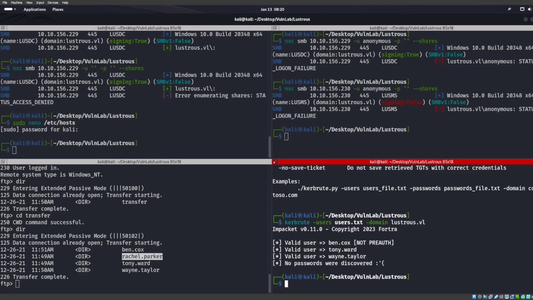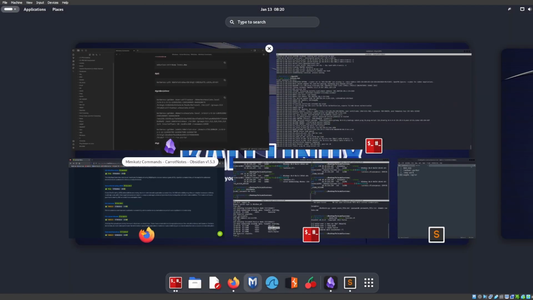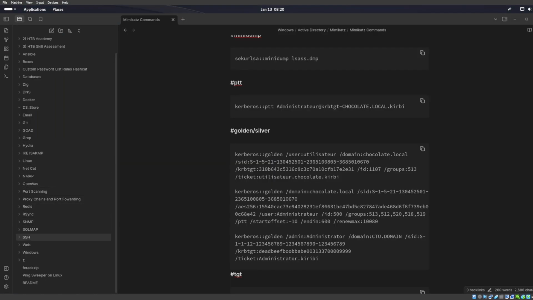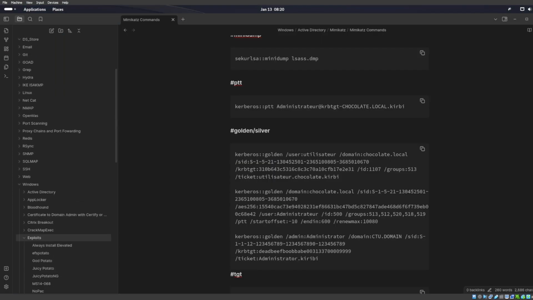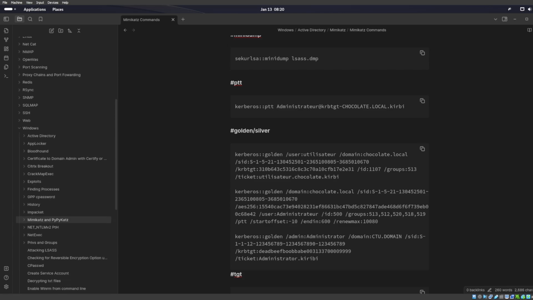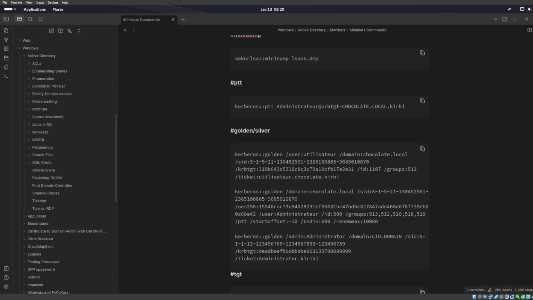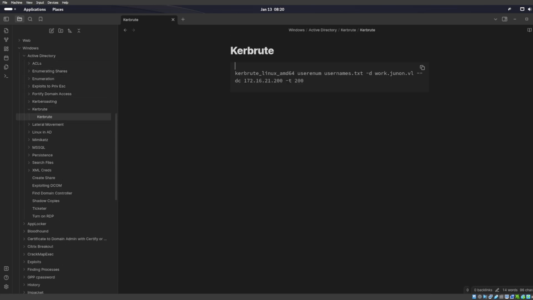I've also never really used this Kerbrute before. Usually I use a different type, and I don't even know if it's in these notes anymore, or these ones over here. Let's go and see. If not, I'll throw them in there because that is something I obviously want to have, right? Active Directory, Kerbrute. There we go. That's what I want, right there. I usually use this one right here.